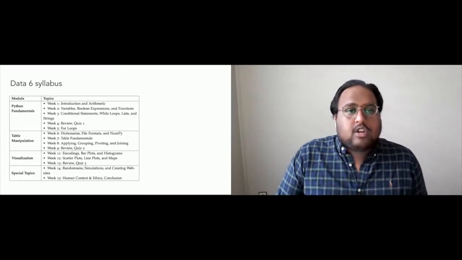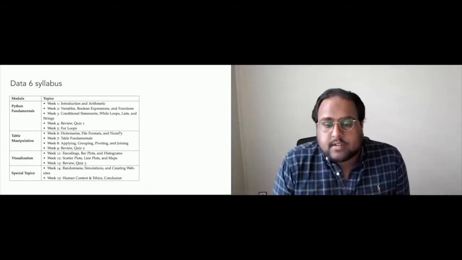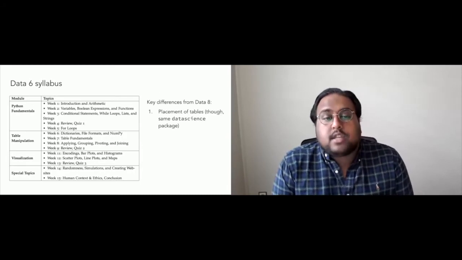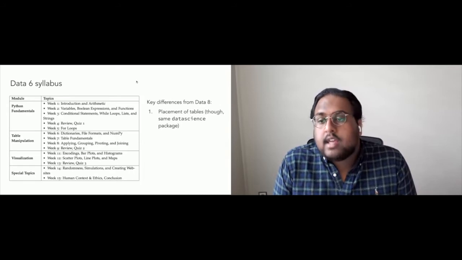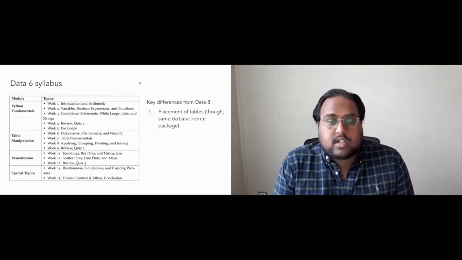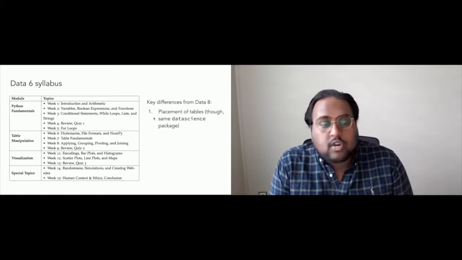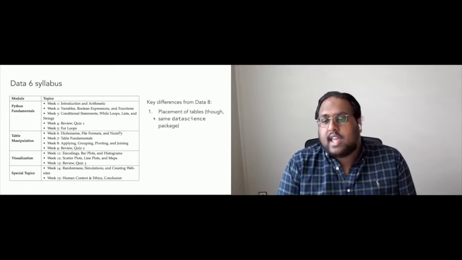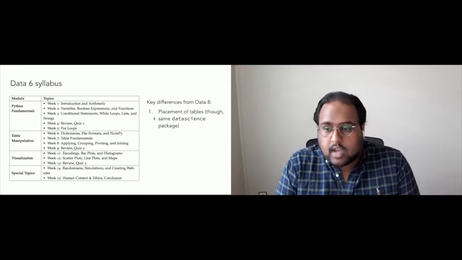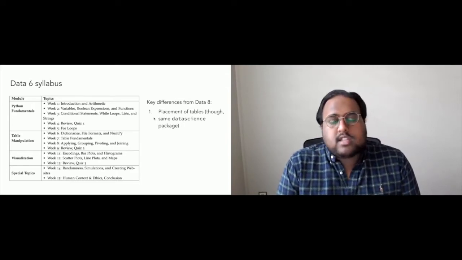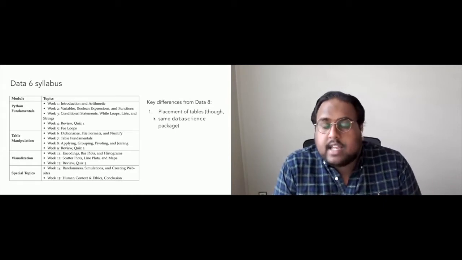Okay, so what are the key differences between this syllabus and the Data 8 syllabus? Well, one is the placement of tables, right? Whereas in Data 8 you see tables right away, in this course you don't see tables until week 7. Another big difference is that there are additional programming constructs that you don't see in Data 8 that you do see here. You see while loops, for example, and dictionaries. There are a few more that we'll talk about. And on a slightly more minor note, the placement and coverage of visualization is slightly different in this course compared to Data 8.